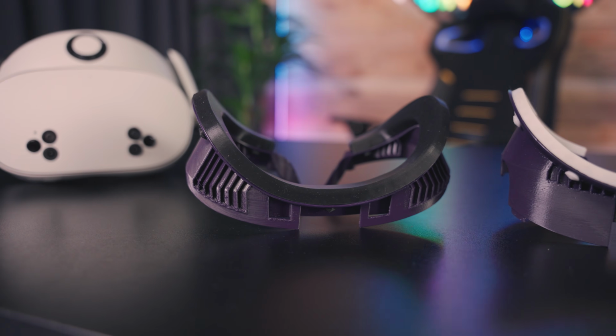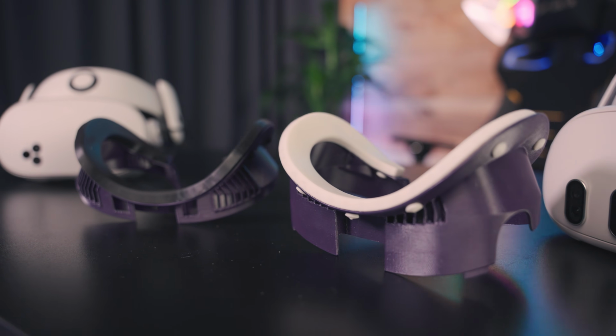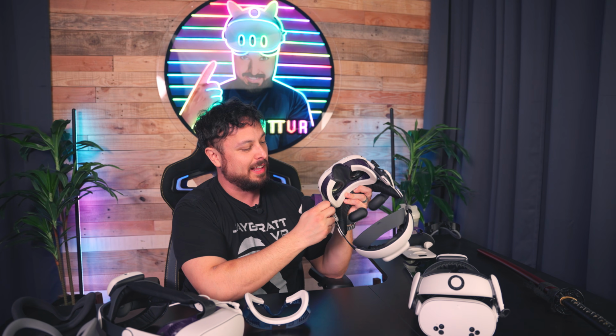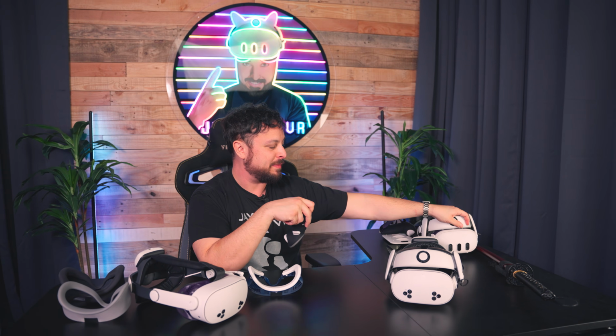Now they did send me a couple different colors this round. They sent me the typical JayBratt purple, which you can actually see is what I mostly use on my personal Quest 3, and it matches these Oblik grips. I like that a couple companies have done this now. They've given us something custom. That's really neat.